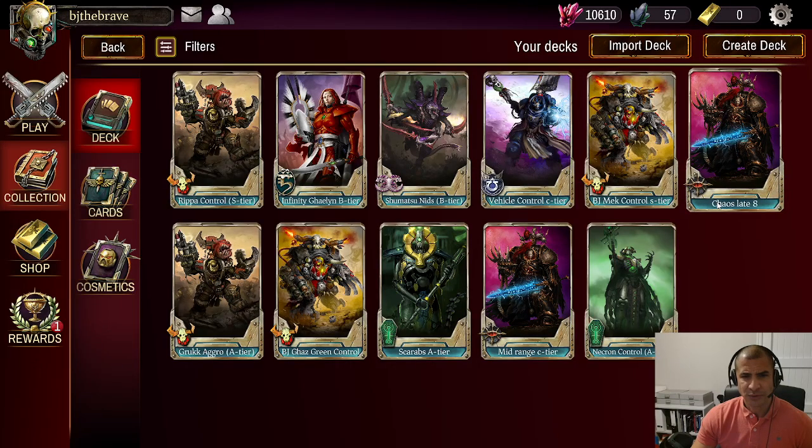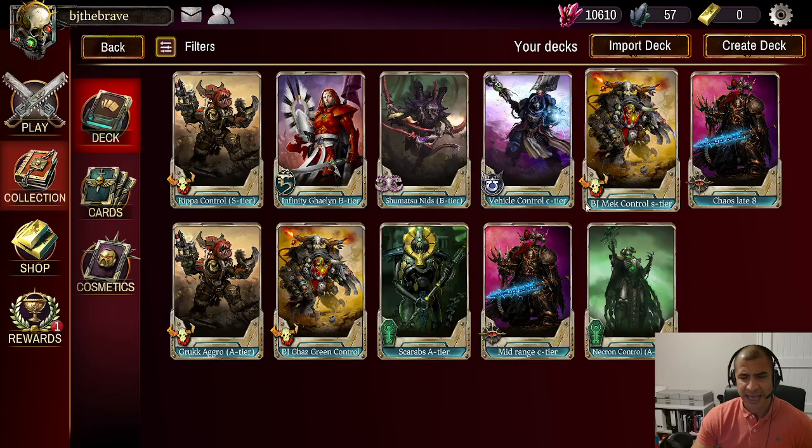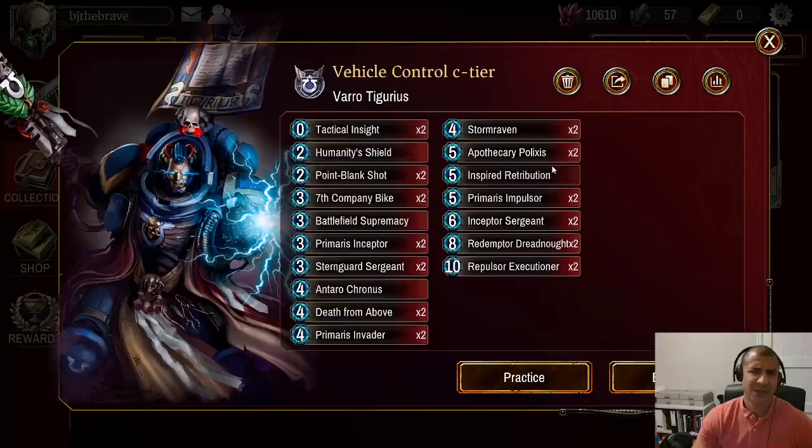And last but not least, in C tier we have vehicle control. So the poor old Ultramarines, you probably don't have any sympathy if you played pre-season, because they were so dominant and they were just killing us. Their Warlords are still brilliant. Their abilities haven't changed. The Warlords are fantastic.